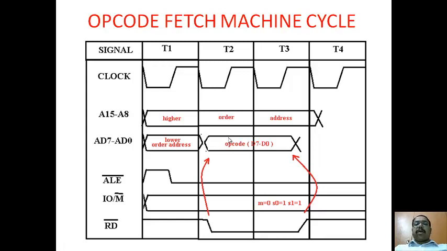I think you are now able to understand what an opcode fetch machine cycle is. I will repeat, opcode fetch machine cycle is nothing but the opcode will be written in a particular location. That location address you need. First step, in first T state, we will read the address. Once the address is read, ALE is brought down. Once ALE is brought down, address lines will become data lines. Once you get the data, you have to specify whether it is to be read or write. In case of opcode fetch, it is only read. So you are reading with the help of the read signal brought down.